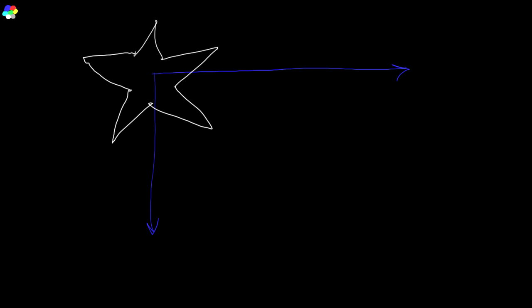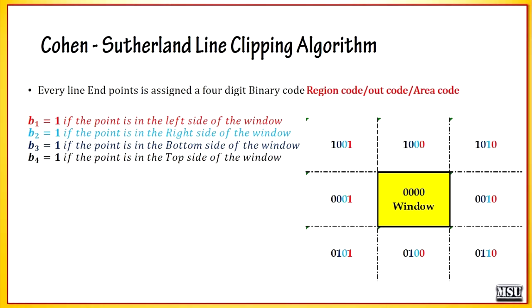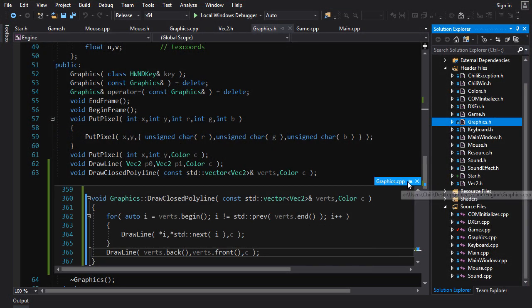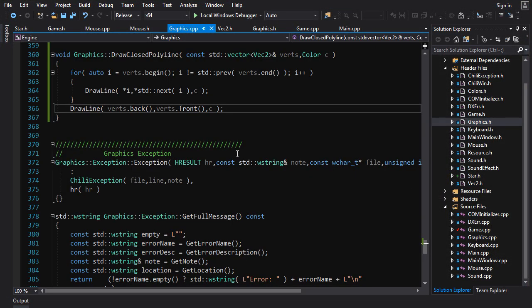So what we really want is an ability to clip our models to the screen so it doesn't try to draw pixels off the screen. And there's a number of ways to do that. There's an algorithm, I think it's called Sutherland-Cohen or something. It's a very good algorithm for that. We're not going to use it because it's going to take too long to explain. It's not worth it.